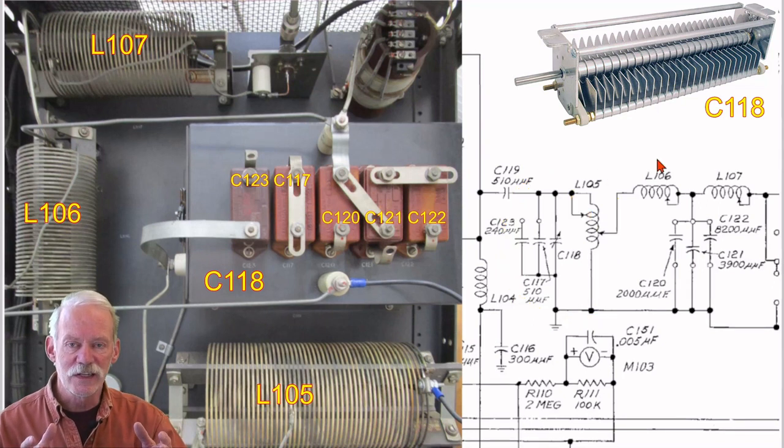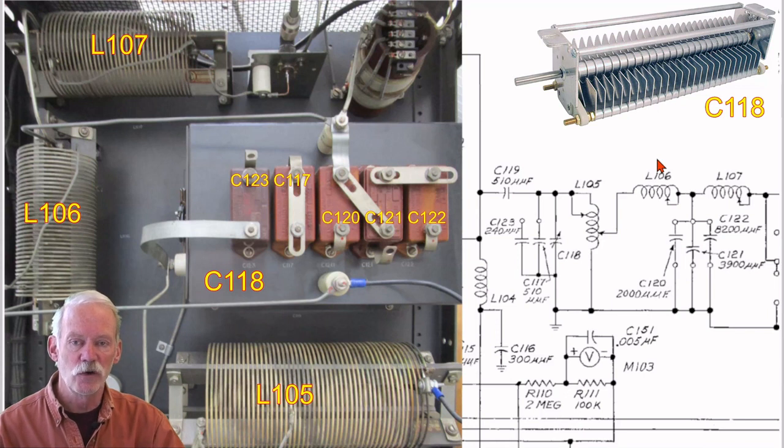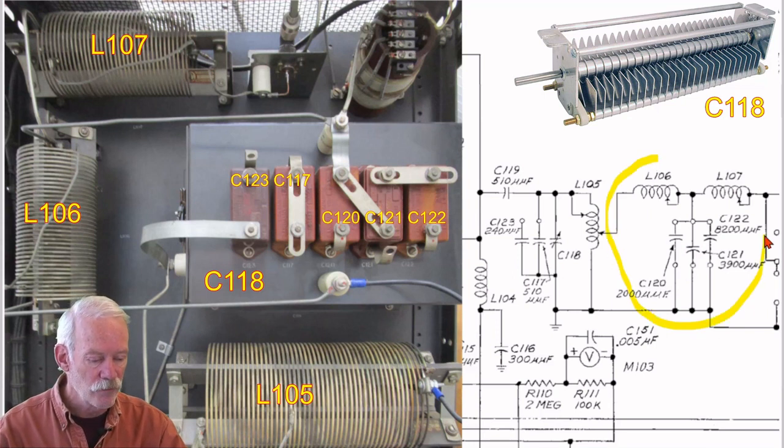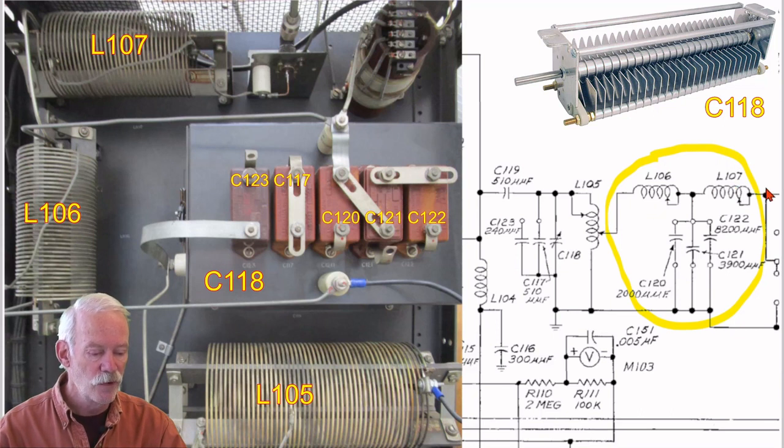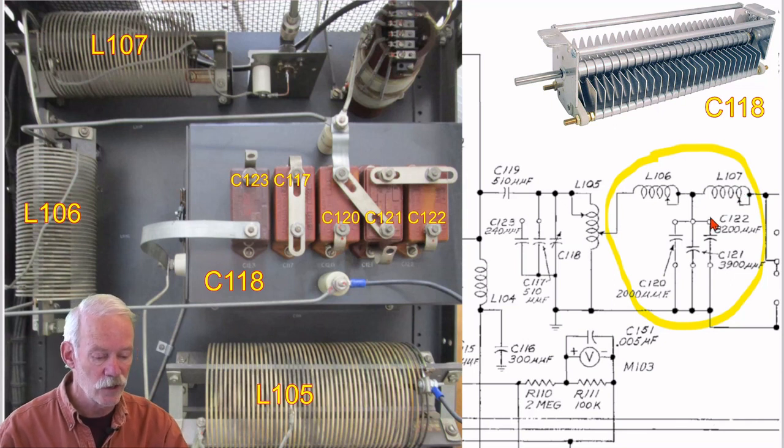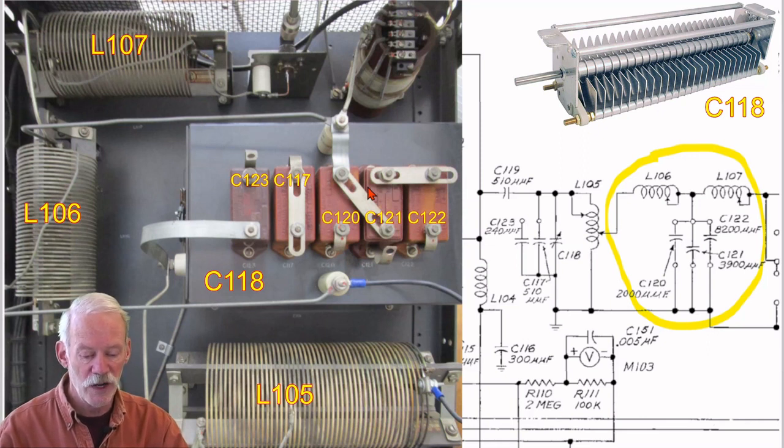In addition to the resonant tank part of the circuit, RCA also included an adjustable T-network, L-network, and that consisted of these components here. You had L-106 and L-107. If you kept both of them in the circuit, you'd have a T-network, or you could use one or the other to configure this as an L-network. These would be strapped in. It's a great system for a transmitter that would operate on one frequency, but not very good for the amateur band, where you might have to adjust this to get within the entire range of the 160-meter band.